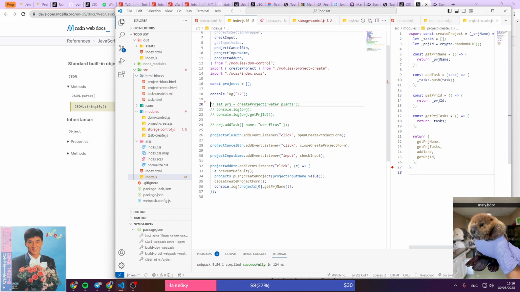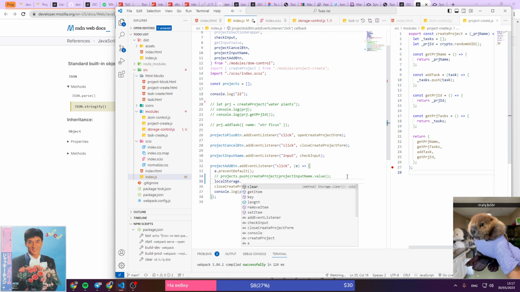Так, create project. Local storage точка.